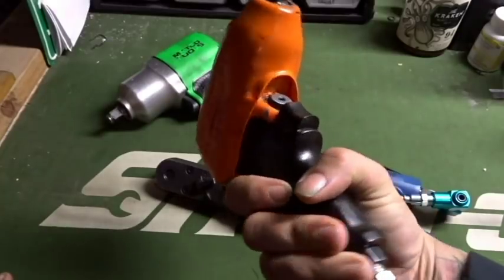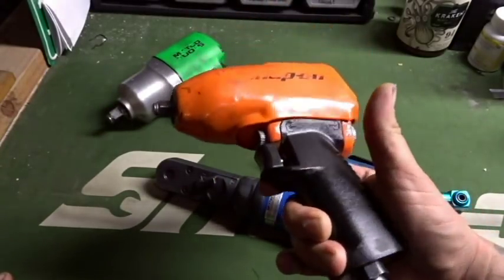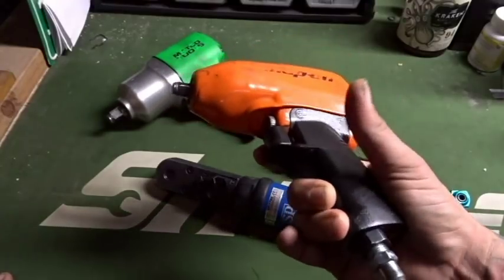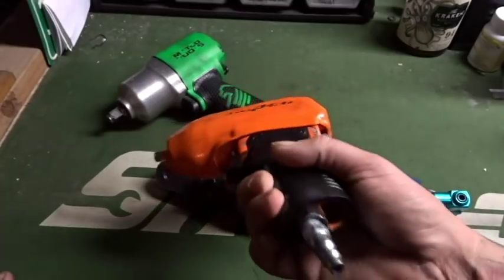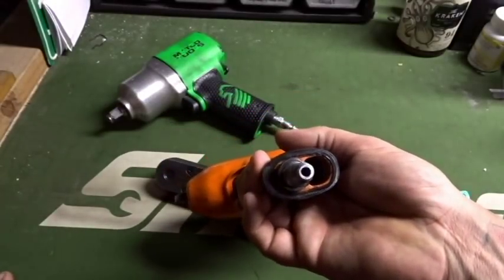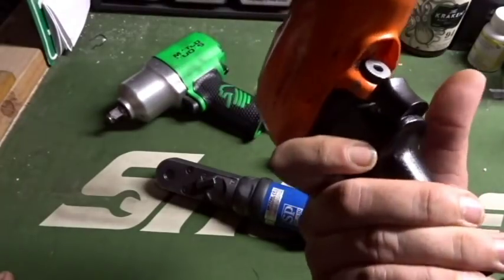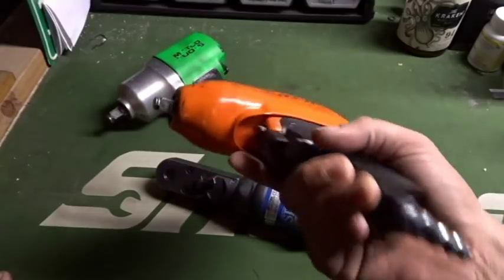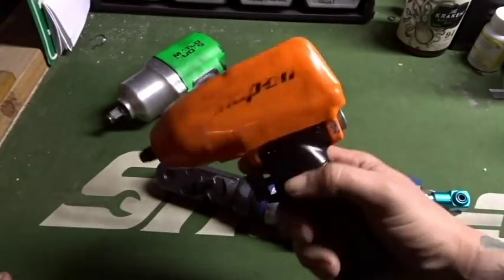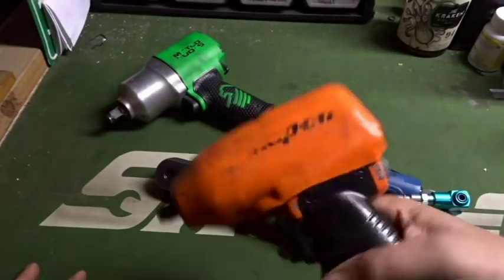So this is pretty much my go-to for the most part, and you can tell that it's been my go-to because even the handle is still completely caked in air tool oil. What I don't like about it is that occasionally the air tool oil will blow out so much through the bottom that it completely gets your hand wet, and sometimes it'll actually blow through the trigger and it keeps this thing outside and inside completely oily. So those are some of my dislikes right there. Other than that, it seems to hold up really well.